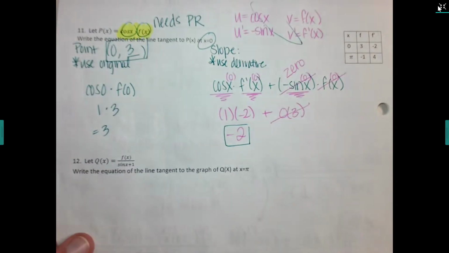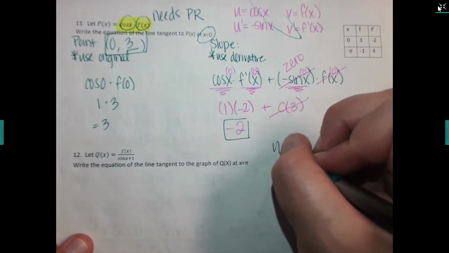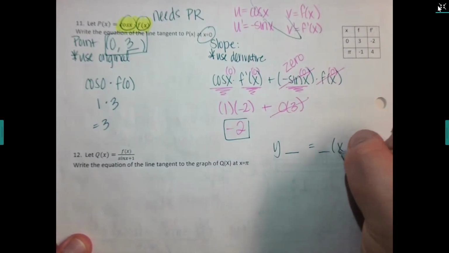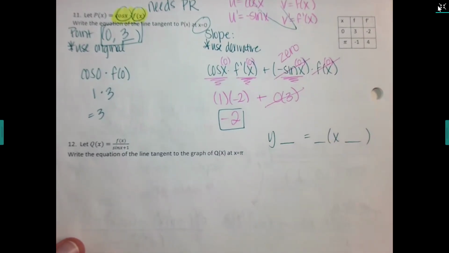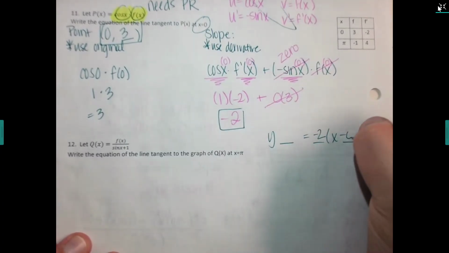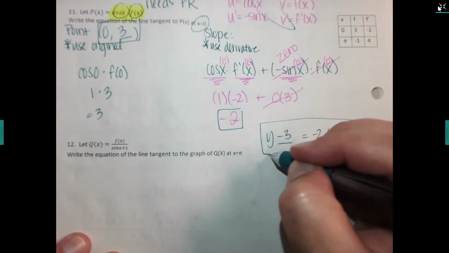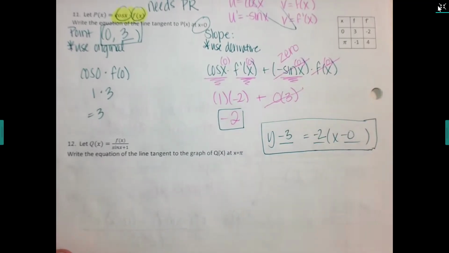Then from there, remember your Delta Math will take it in point slope form. So it'd be y blank equals blank x blank. -2 is your slope that goes in the middle. Your x was a -0, your y -3. Just like that. Can you do it? Good. All right, so you have about 40 minutes. I'll bring you some scratch paper.